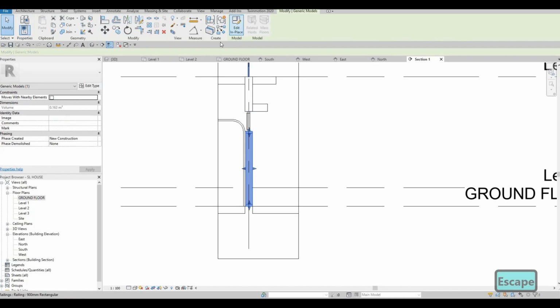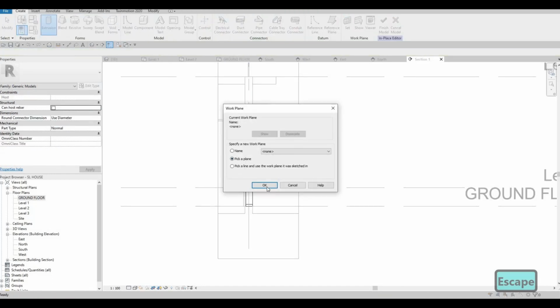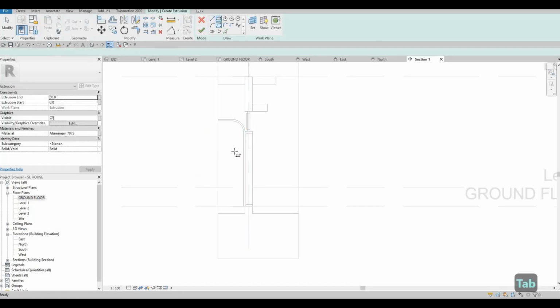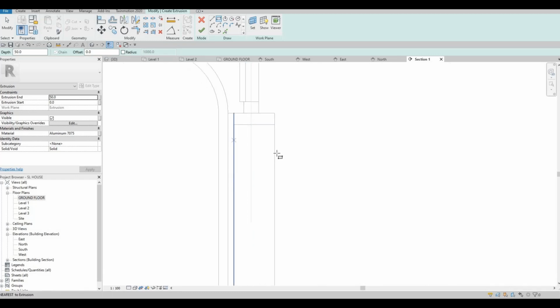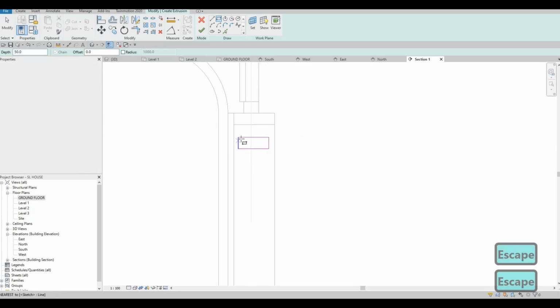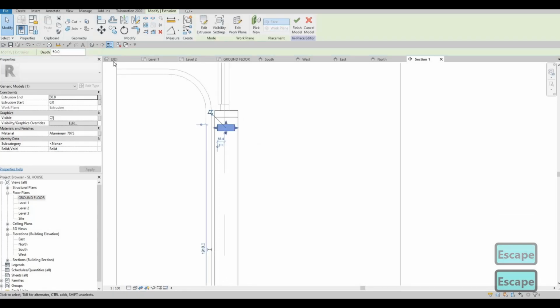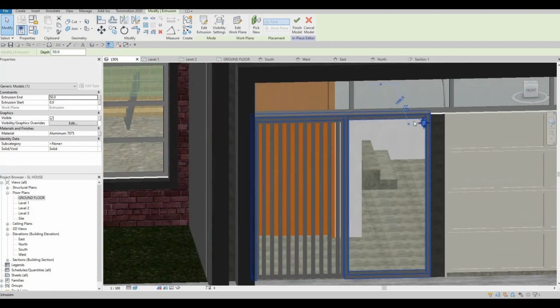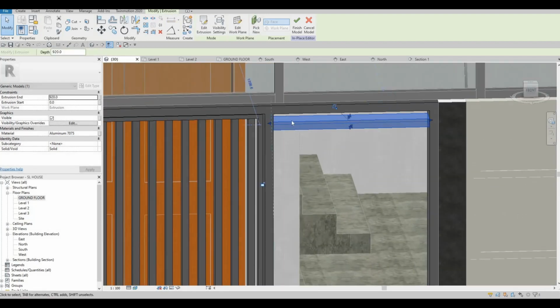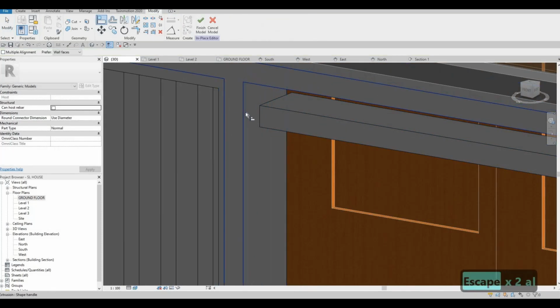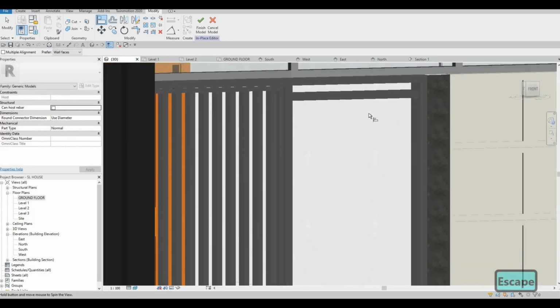We could just select this one, edit in place, click on extrusion, pick a plane. I'm gonna select this plane right here. After that, let's add this one right about here, or just above right here. 50 is good enough. Click on finish, look at it in 3D and extend it before we do our thing. So that's basically arraying it, to make this one easy.